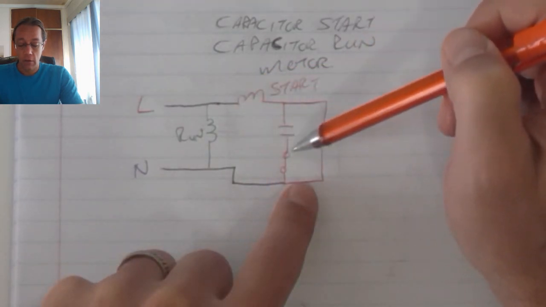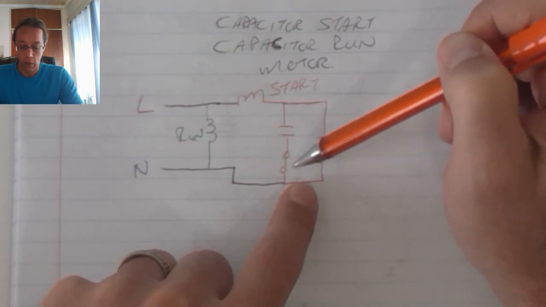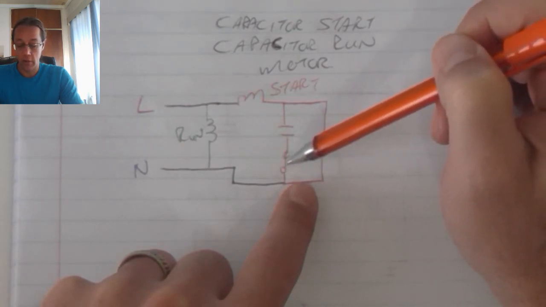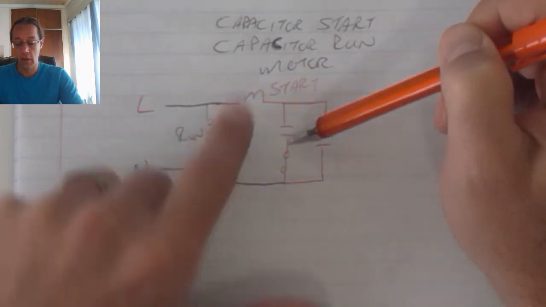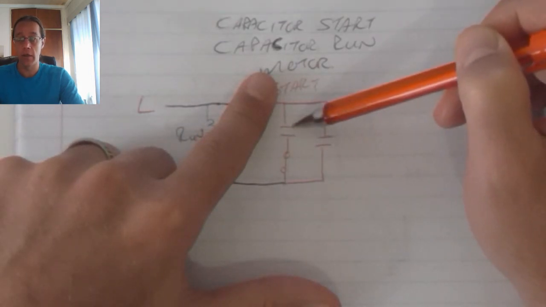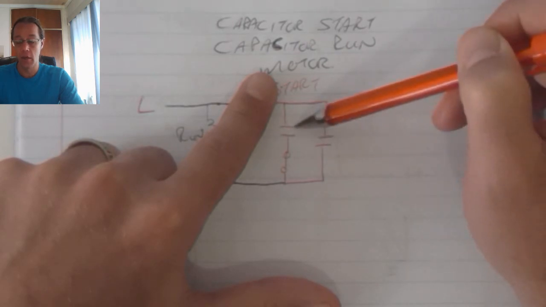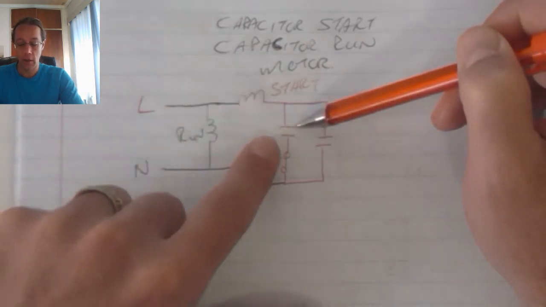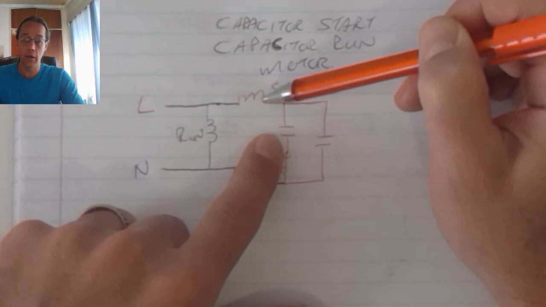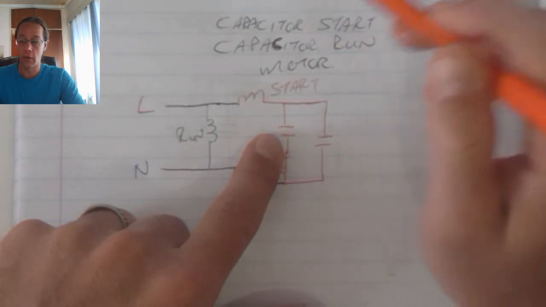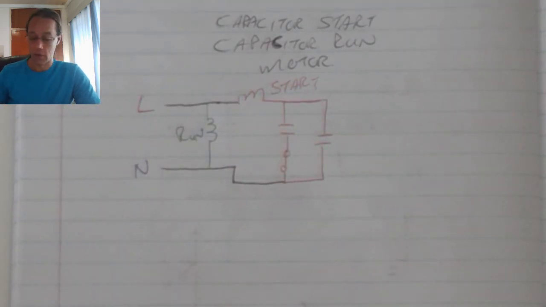When the motor moves out of the ideal running speed, this switch closes again. That connects the starting coil through this capacitor again. These two capacitors are connected in parallel, and as a result the capacitance increases. Because the capacitance increases, the capacitive reactance will decrease, and because the capacitive reactance will decrease, the current through this coil will increase, and thereby we will get an additional phase angle or phase shift in the circuit.